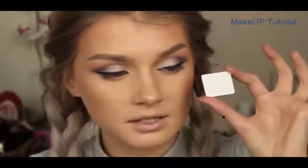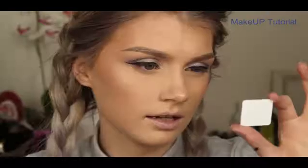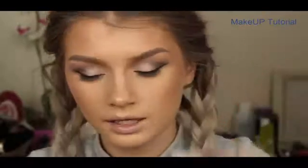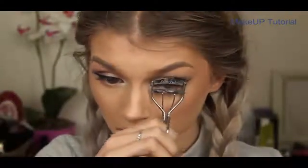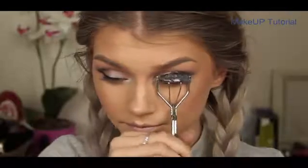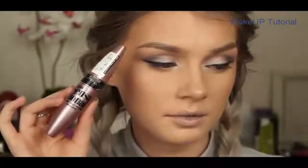Then I'm going to take this matte white color by INGLOT. This is the shade 373. And I'm going to take my pinky finger and highlight my inner corners with this. Okay, then I'm going to do a mascara. First I'm going to curl my lashes. Then I'm applying some mascara. I'm using the Lash Sensational Mascara by Maybelline.